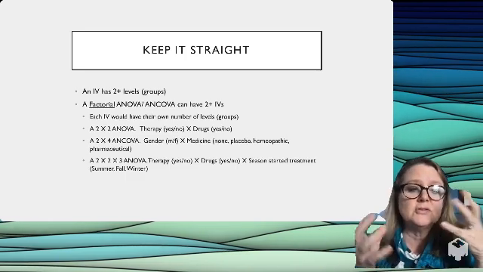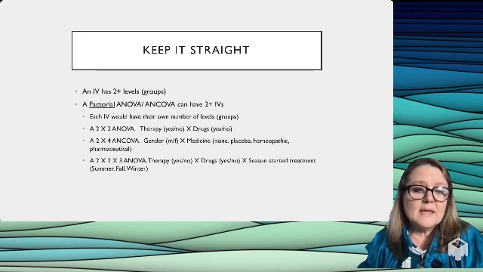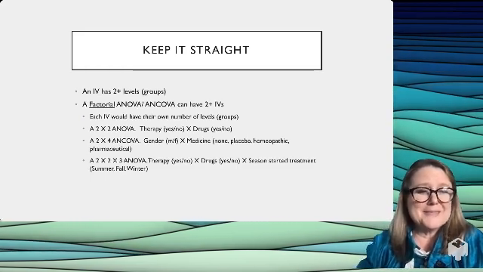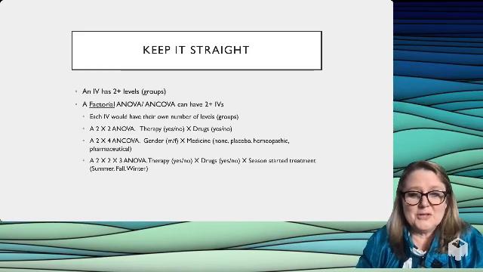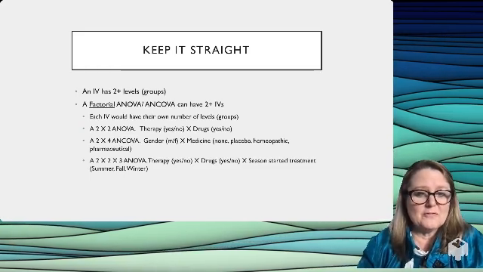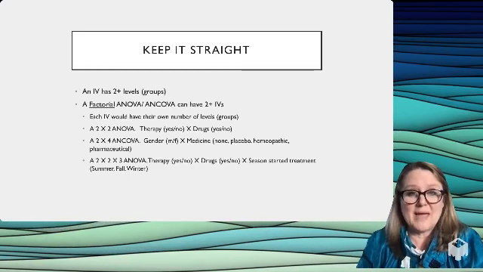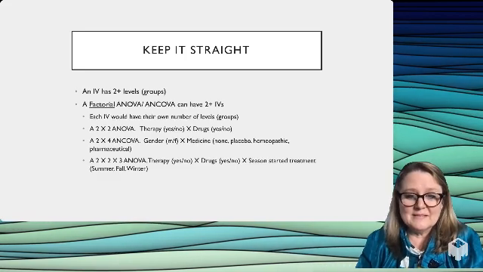So at the 2 by 2 level, you'd have 4 to look at. If it's a 2 by 3, you'd have 6 to look at. And if it is a 2 by 2 by 3, you have 12 groups to look at, right? 2 by 2 is 4, 4 times 3 is 12. 12 groups for the 2 by 2 by 3, 3-way interaction groups. That's 12 levels to look at, right?